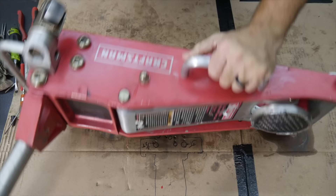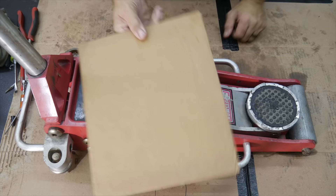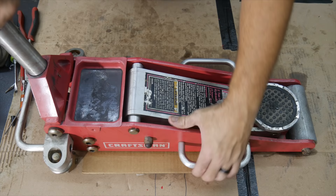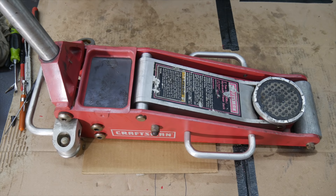Here's that bonus tip again: when you're done cleaning or fixing a jack, degrease it really good and wipe it all down so there's no residual oil. Take a fresh piece of cardboard, slide it underneath, and let it sit overnight. When you come back the next day you can see if you have any leaks when it's non-pressurized - keep the handle open, everything just resting. Once you pick it up you should be able to tell where it's leaking from, rather than just a big blob of oil. You can see primarily where your drip is - leaking from the front of the ram, the back of the ram, or in the valve system.